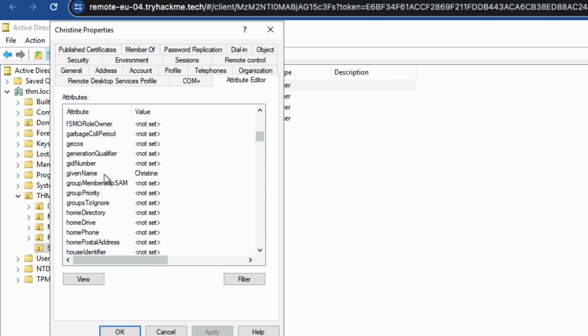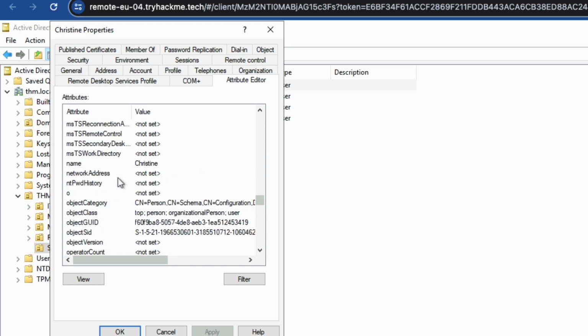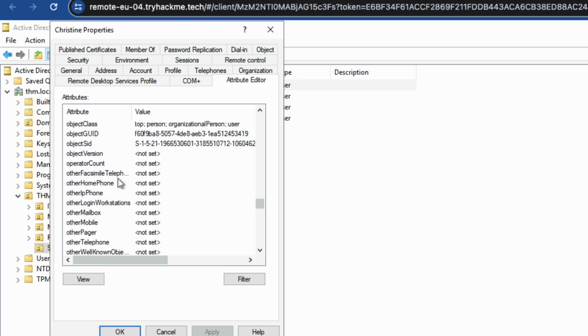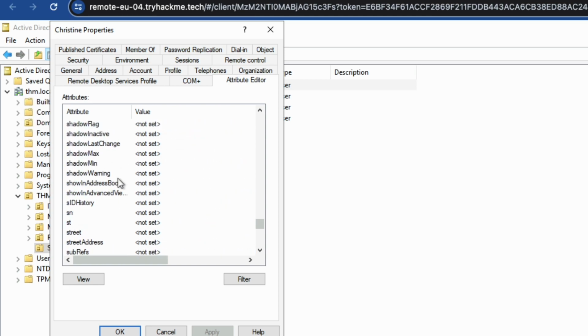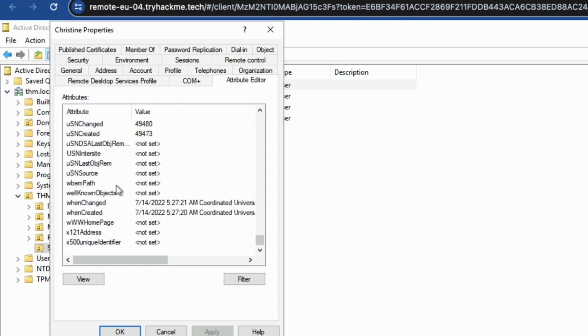And then we have the given name, so we can filter by her given name. We can filter by a lot of these things. So if these things were set, you could actually pull this attribute and list it onto the screen and get that information.